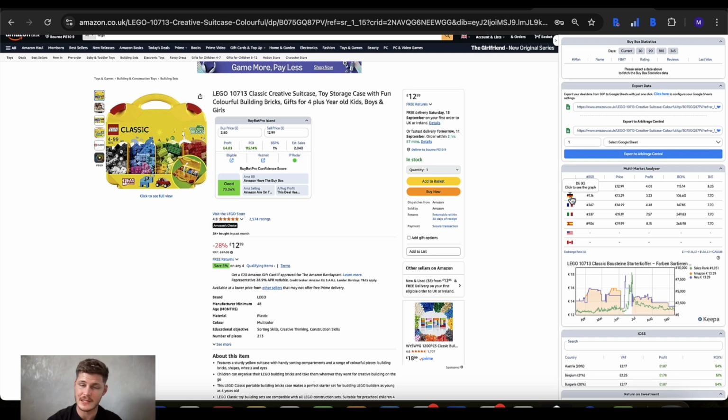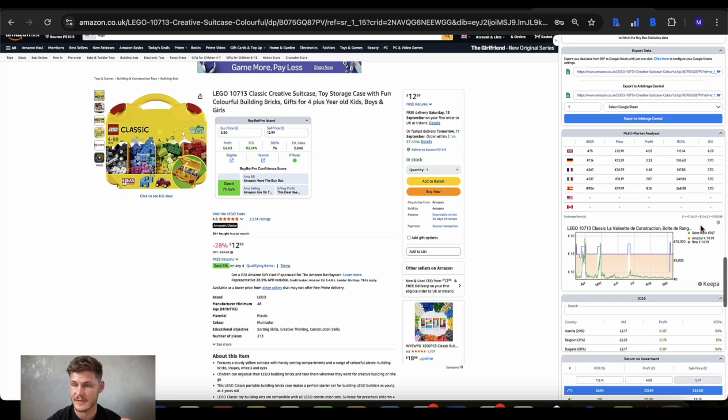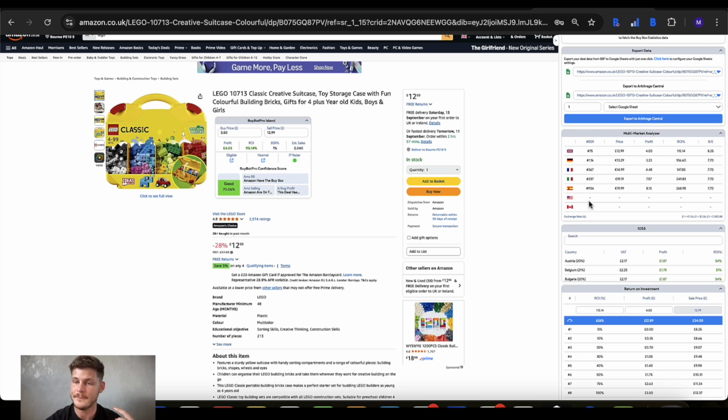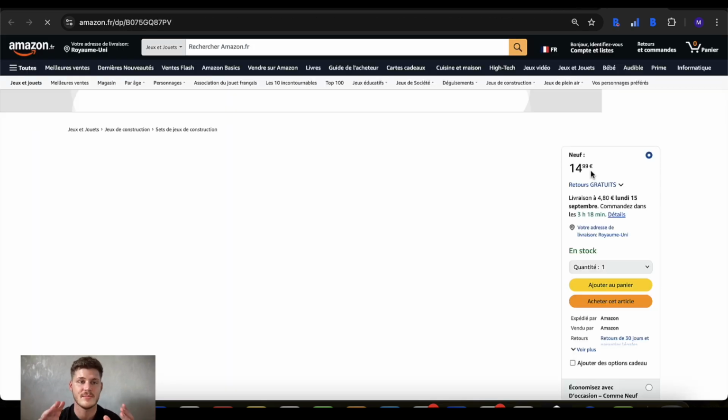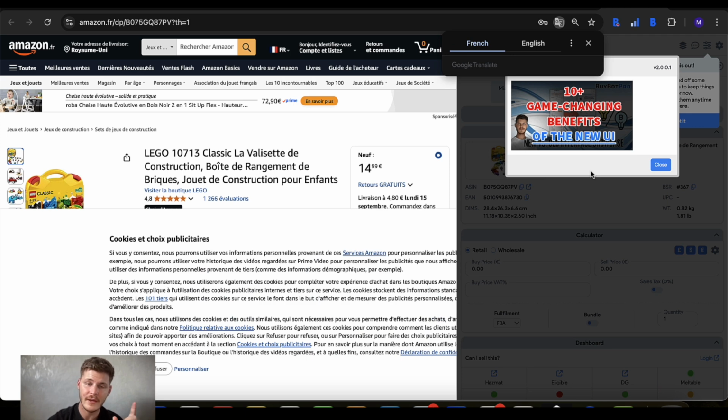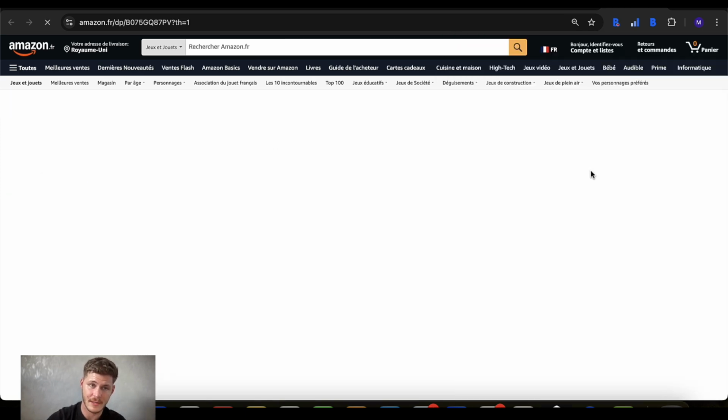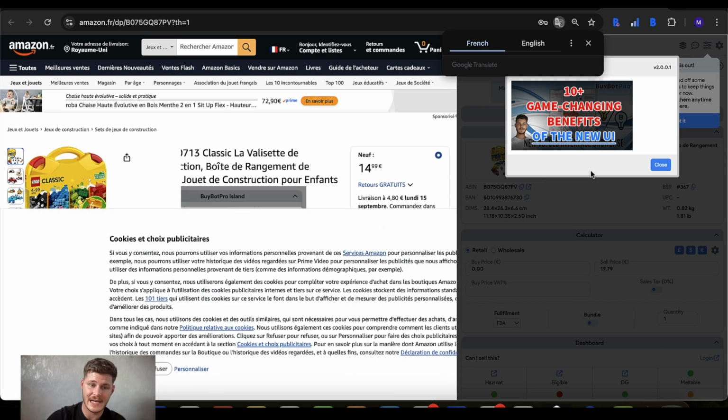Now, of course, we can go ahead and look at the sales charts in BuyBotPro, but whilst we are here, if we want a bit more of an insight into the item fluctuations, consistencies, inconsistencies, we have a little Keepa chart there, and it will stick with us until we click onto another one, or if we go somewhere else and click off of it. Something else that we can do with this is if we click on the row anywhere else. So if we went here, for example, it opens up the item on that specific marketplace, so we can go ahead and do a full analysis.